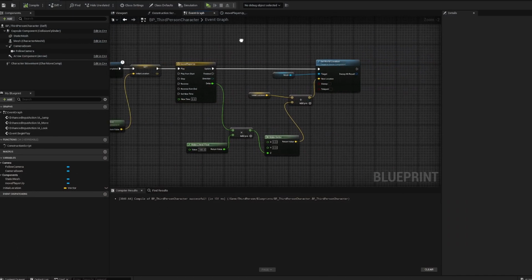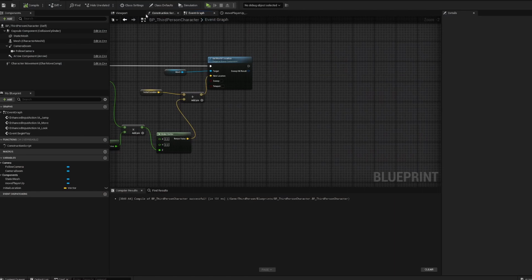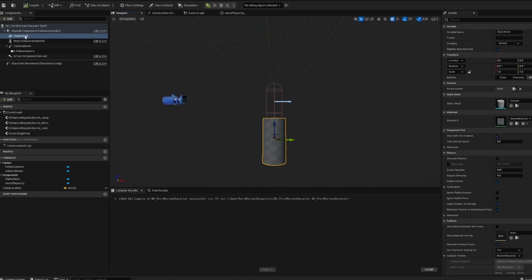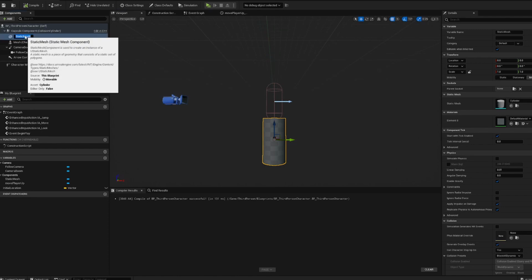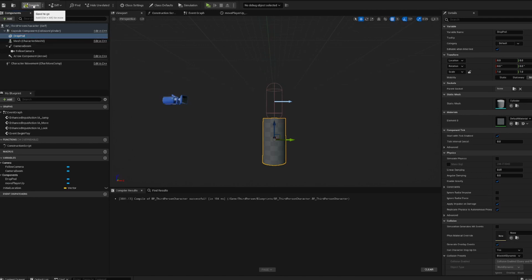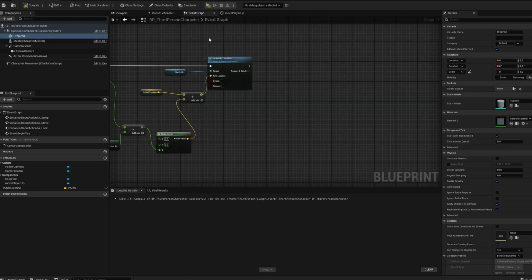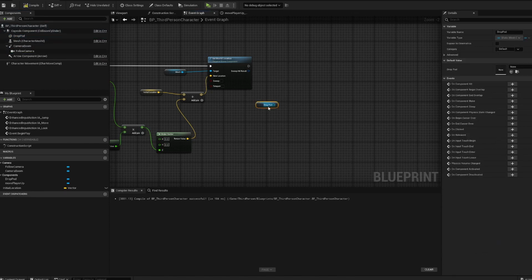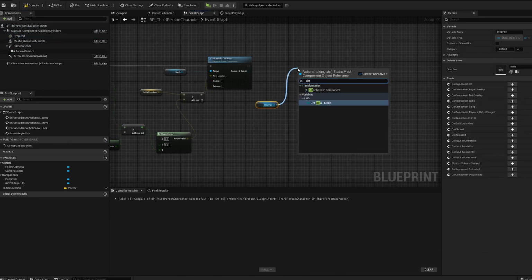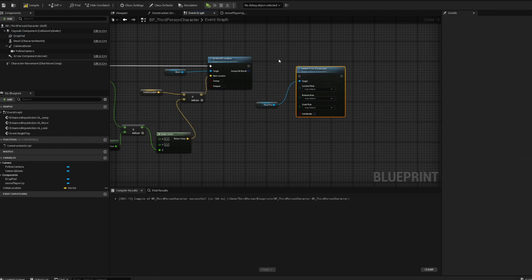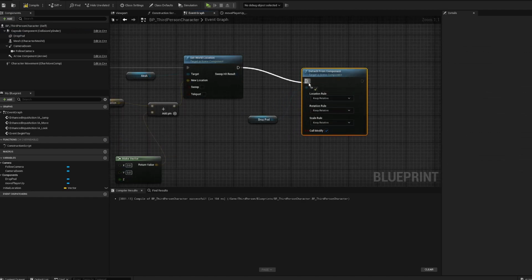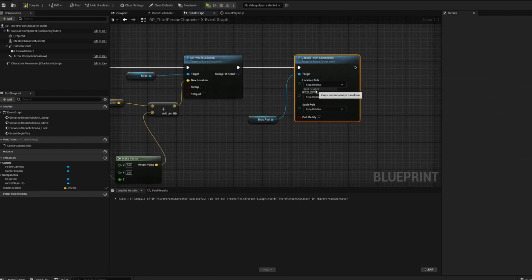After we do that, we want to detach our static mesh, which was the drop pod. I'm going to call this drop pod. You can press F2 to rename things if double clicking sometimes doesn't work. Oops. Drop pod. And we'll grab that and we'll say detach from component. Let's keep our world location.